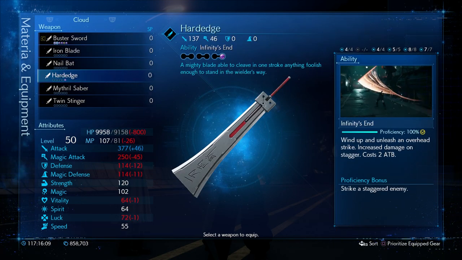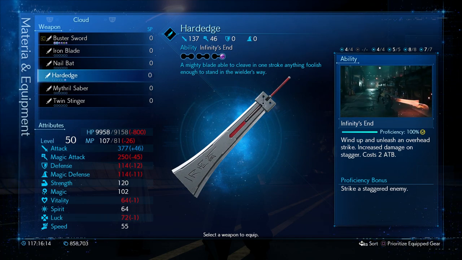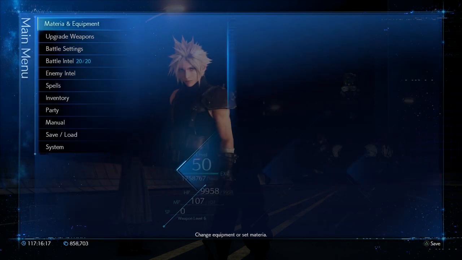Oh yeah, and as a quick final note, just remember that I'm using the Buster Sword just because I love it. If you're struggling or just trying to beat the boss and want to give yourself an advantage, by all means use the Hard Edge. It gives you a lot more damage and just makes things easier.